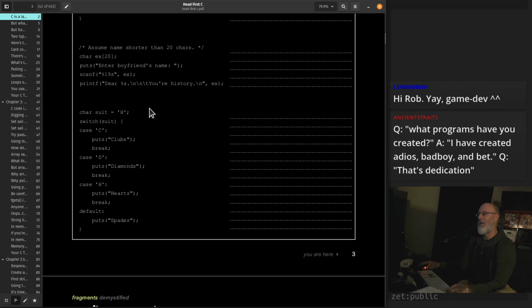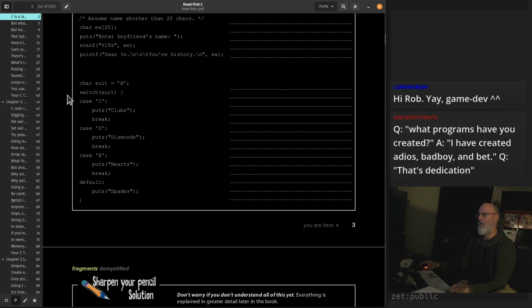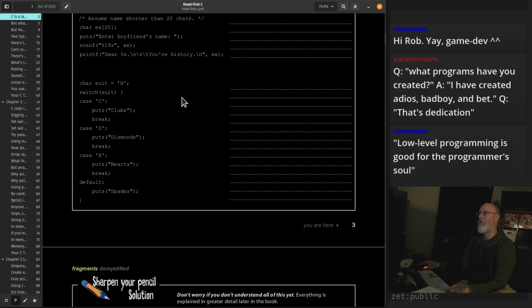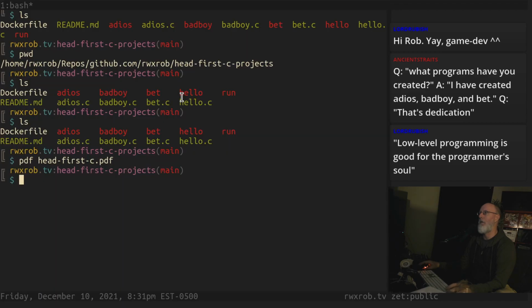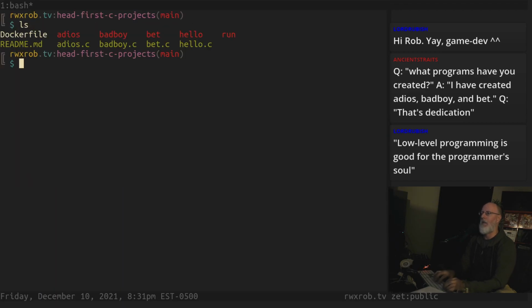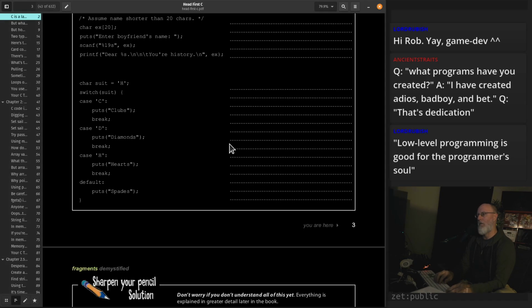All right, so we did this one here. We're going to do this one. Here's your switch statement, right? Low level programming is good for beginners, so I agree. All right, so we're going to make another one. We're not really getting into what these are. We're just typing it in so we can get practice typing in code.